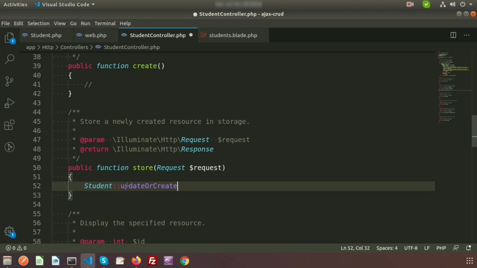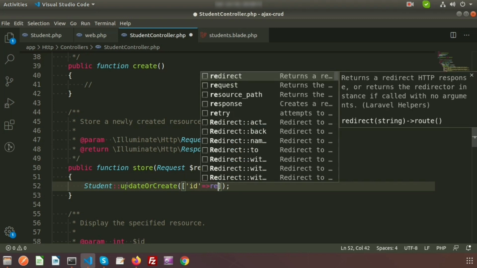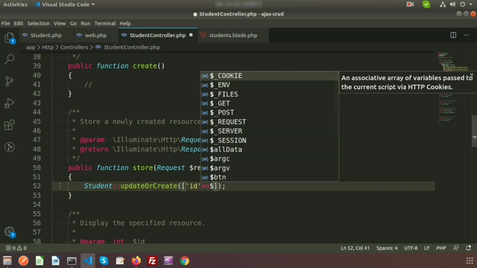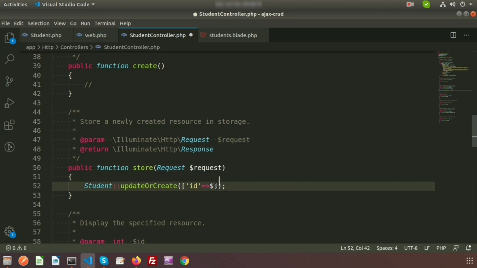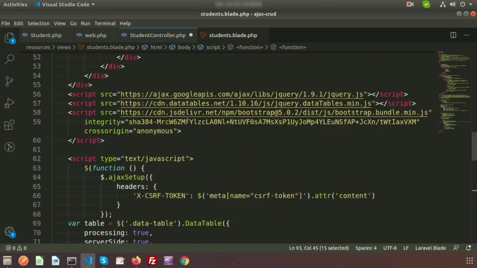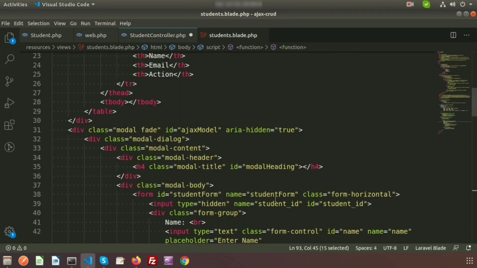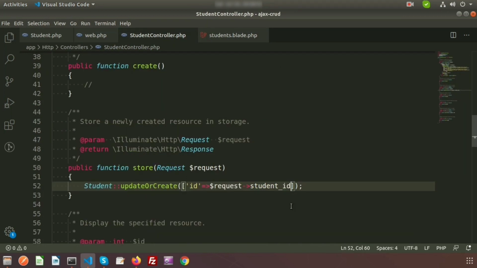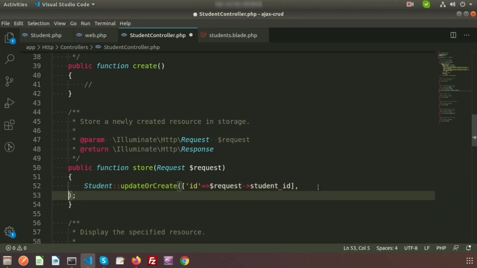And here just write the id equal to dollar request. We already have the request, so just use this request arrow, the hidden id which we have passed. This is the hidden id, student id. We'll edit or update by using this. Just add the comma, and we'll pass the values.